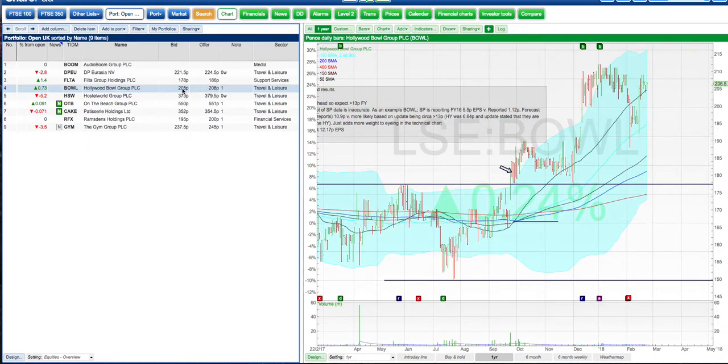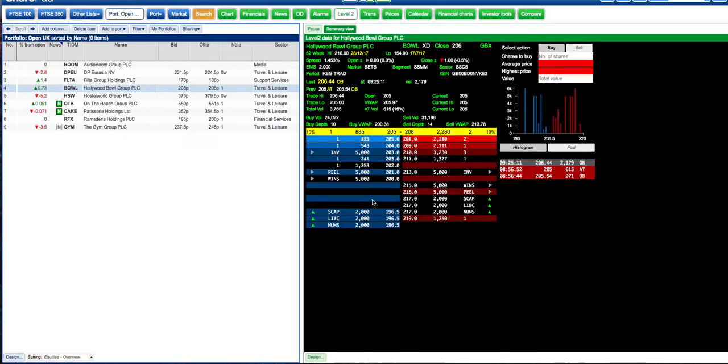So you get to see the bid and offer, the buy and sell. But what you don't get to see is the underlying order book to see where the buyers and sellers are transacting. So the first thing to understand with level 2 is that there's the bid and offer. Level 2 is the underlying order book. You can see the market makers who have these 3 to 4 letter constructions to tell you who the market makers are, so you've got like Peel Hunt, Winterfloods.